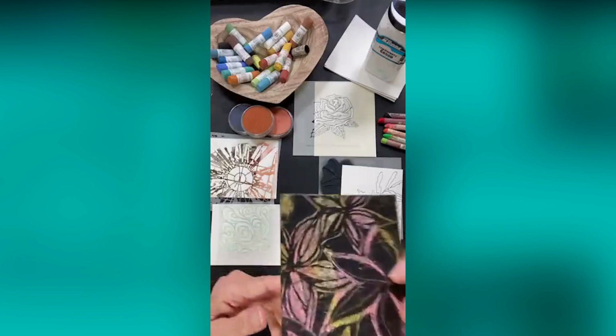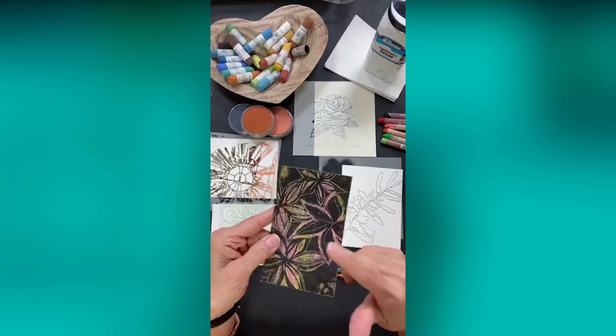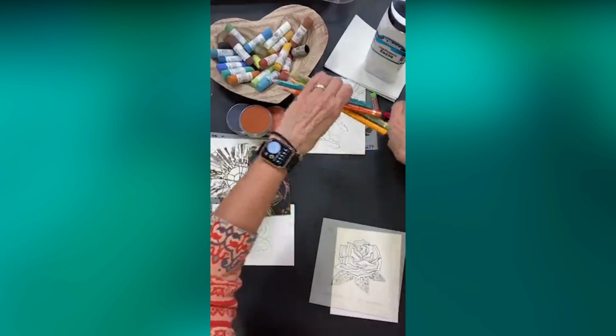Here is an example of something I made with an oil pastel. And I did this. This is something that you are all gonna remember from when you were a kid. I bet you anything you remember doing something like this with crayons. So I'm gonna just move these on up and bring the oil pastels down.